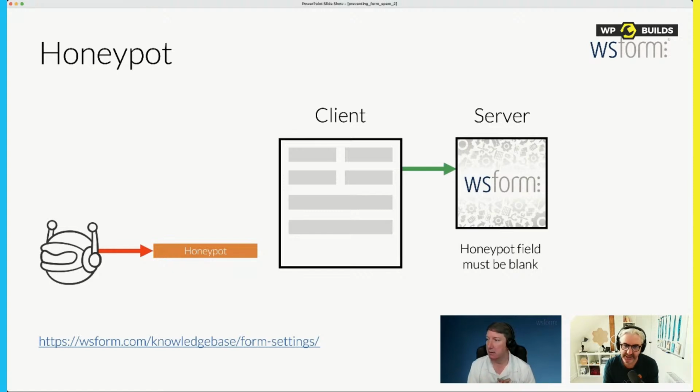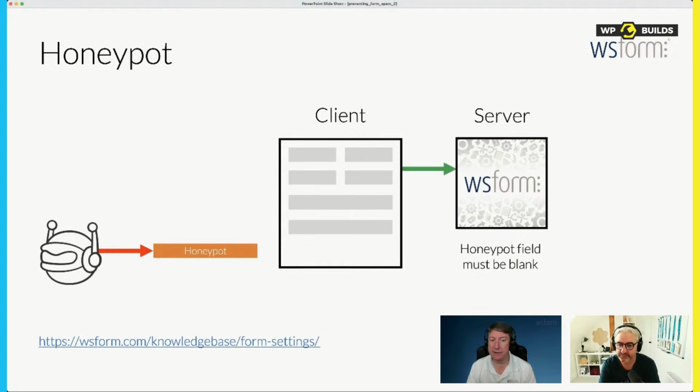Can I ask you a question about that? Is that basically some sort of CSS? It's being hidden, pushed off the side by CSS. And do the robot software creators, do some of them look for that? They're taking into account the fact that it's CSS, and also when you create the form, does it utilize the same classes and things wrapped around that form label? In other words, would it be possible to create a bank of WordPress form plugins, and this is going to be the honeypot class for WS Form, and this will be the other ones, and so on?